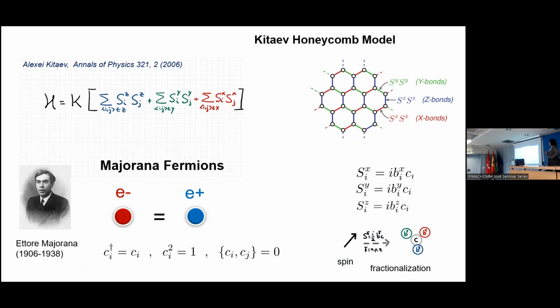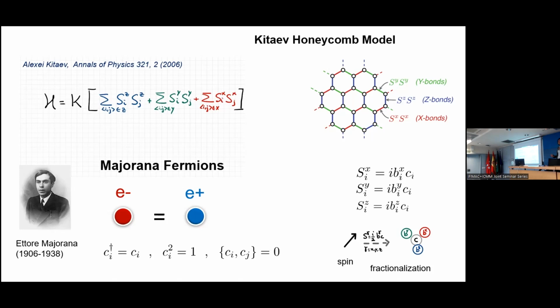And now, how does one solve this model? Again, we have a situation where we have this strong frustration. And I was showing to you that when we have this strong frustration, we expect a large entanglement, and to release this frustration we need to fractionalize our operators. And this is what he did. Basically, he writes the spin operators in terms of Majorana fermions, in fact four Majorana fermions. Majorana fermions are fermions where the particle is the same as the antiparticle. So this is a fractionalized particle.